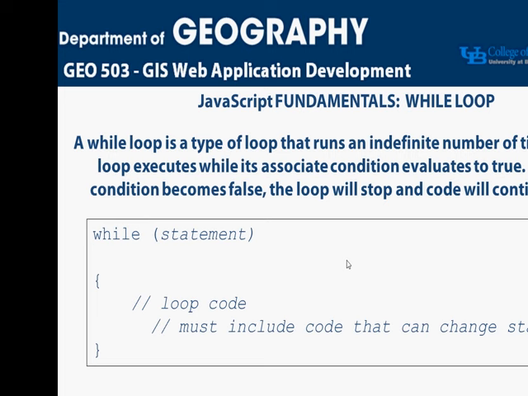If the statement doesn't end up eventually being false, there's nothing that will stop this other than going up, opening Task Manager, and killing your program. So there's no end. A while loop really will run indefinitely until the statement becomes false. So make sure the code inside your while loop has the ability to cause the statement to eventually become false, or you have what we call an endless loop. And the only thing to stop an endless loop is to shut the computer off or close the browser.